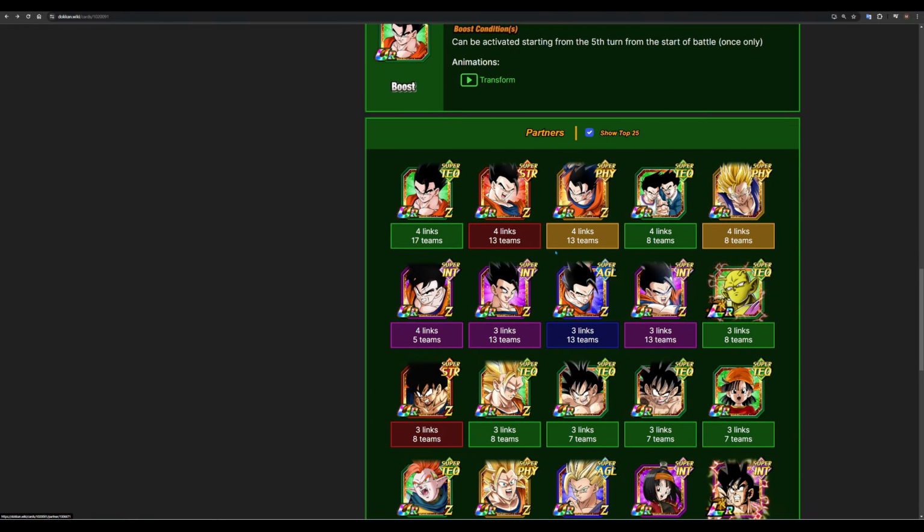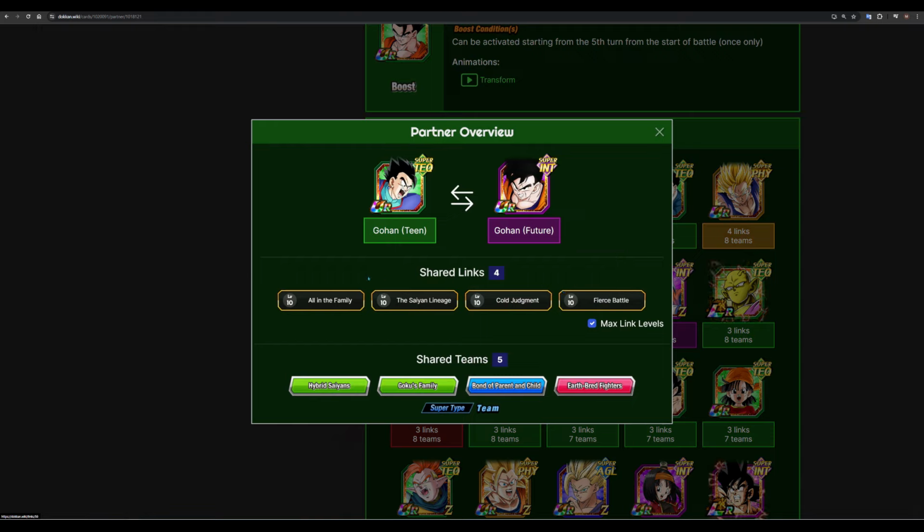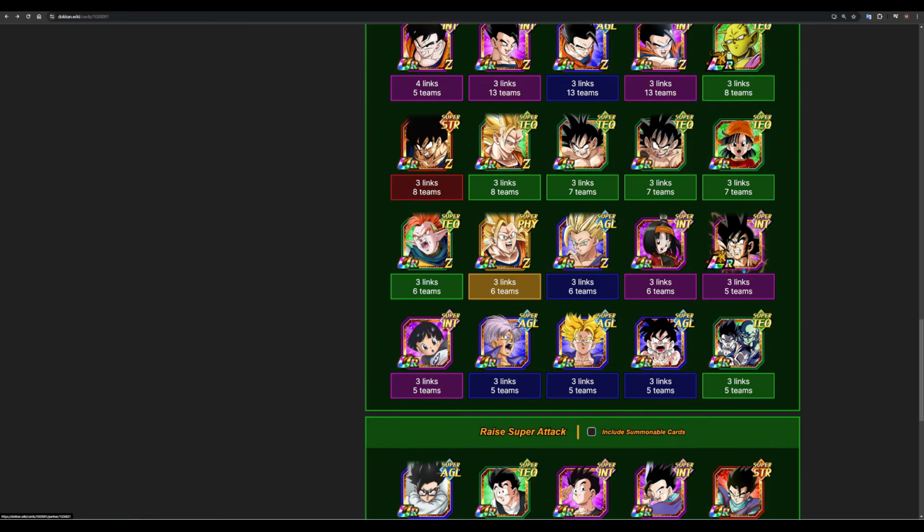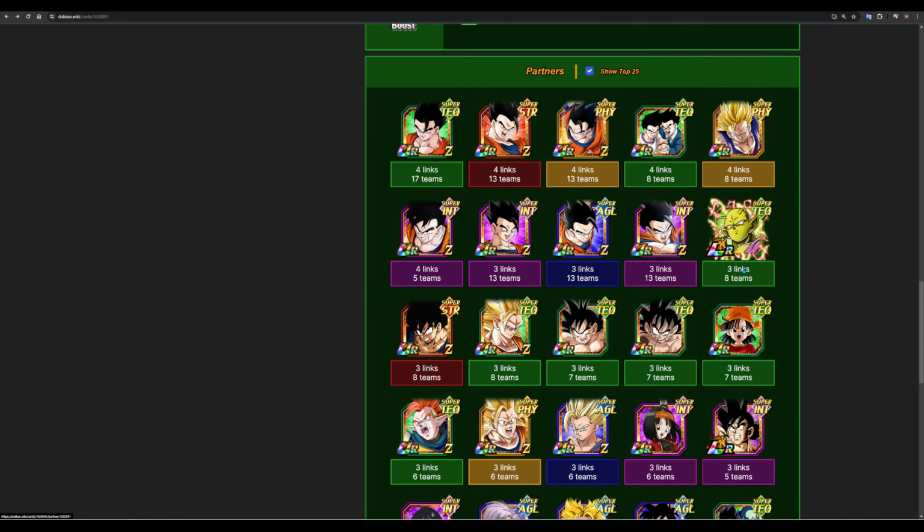So the other linking partners that he has is in Future Gohan, the same 3 links that I was talking about before of it showing up almost every single time is All in the Family, Saiyan Lineage, Fierce Battle, right? So these are, like I was talking about, the main 3 links, and we can see it here. Cold Judgment does come into play because Future Gohan obviously does have it, but I do believe that he loses it post transformation. I'm not too certain. Once Future Gohan obviously transforms.